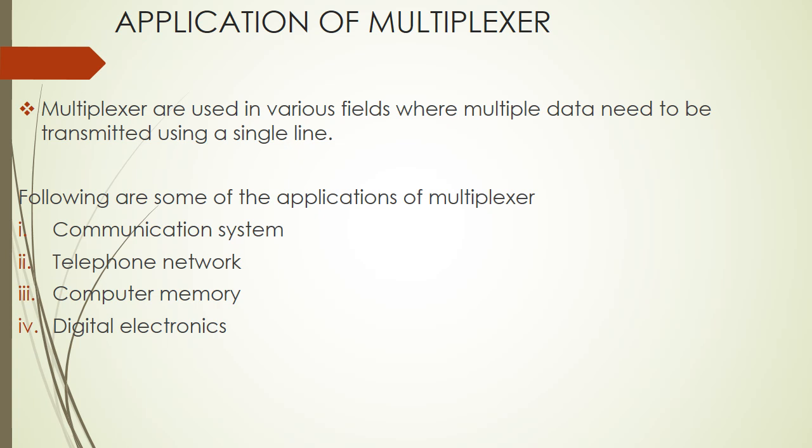Then the telephone network. This telephone network will allow individuals to communicate with each other in different destinations. Then we have computer memory. The computer memory will be able to store vital data and information that is needed and also send it to the particular person they intended to send the message to. So we have digital electronics. Those digital electronic devices will enable us to have simultaneous communication between individuals.